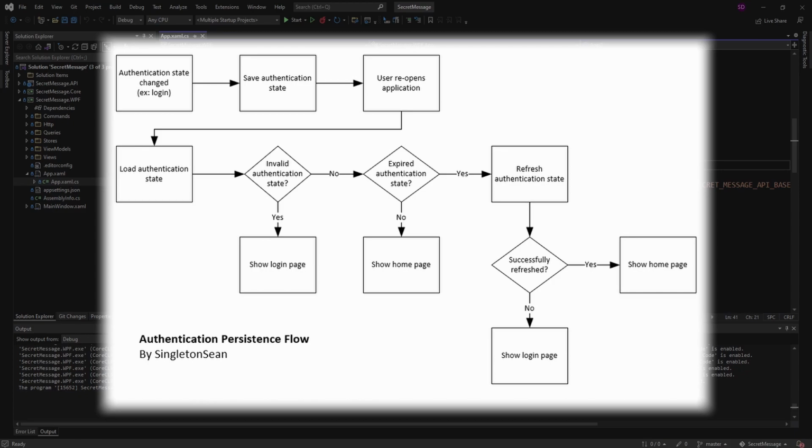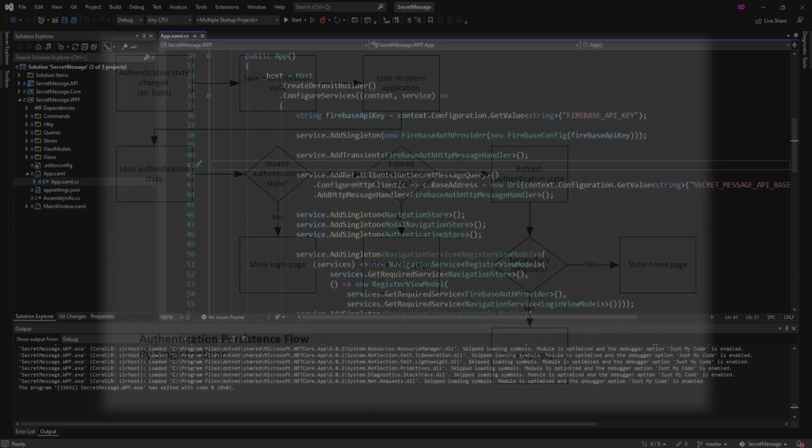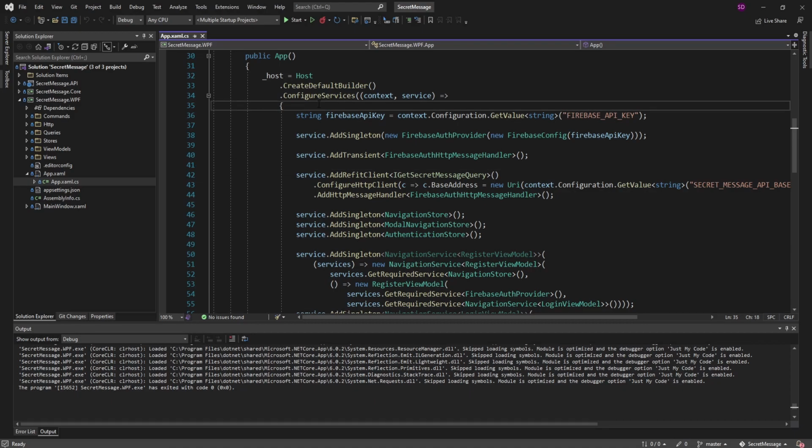But if the authentication state is expired, then we want to attempt to refresh it using their refresh token. If that's successful, then we have fresh auth and we can skip the login page. But if that's unsuccessful, then the authentication state is expired, and at that point, we just have to get new credentials. So somewhat of a complex flow here, but what are we waiting for?